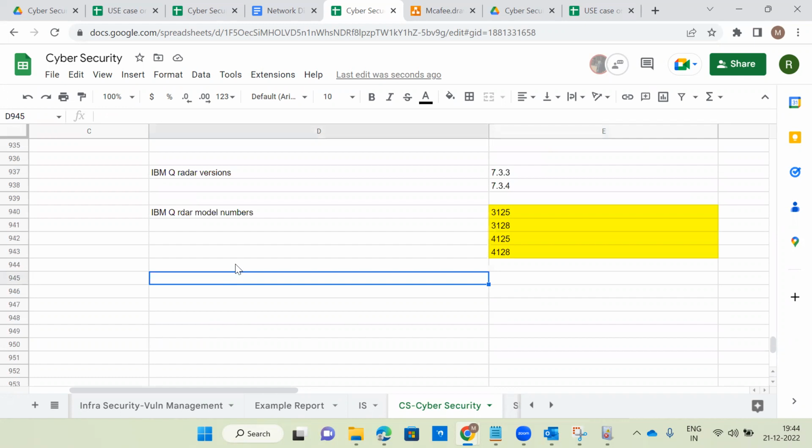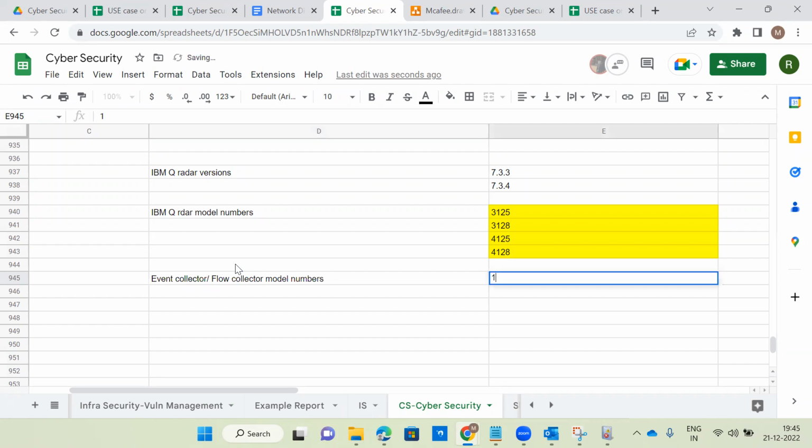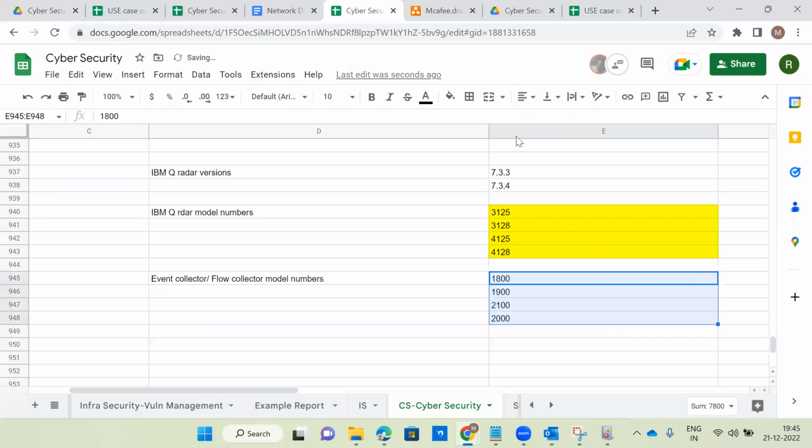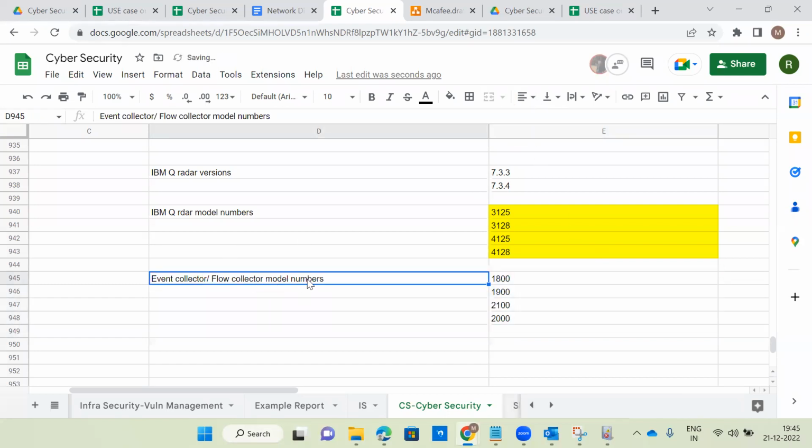Event collector and flow collector model numbers: 1800, 1900, 2100, 2000. So these are all the event collector and flow collector, event processor and flow processor. These are a couple of model numbers related to event collector, flow collector, event processor and flow processor also.